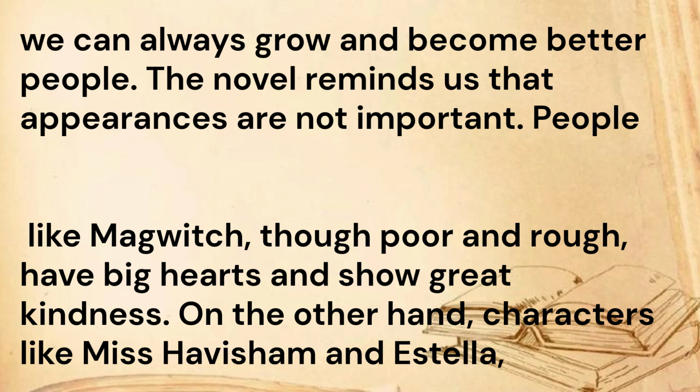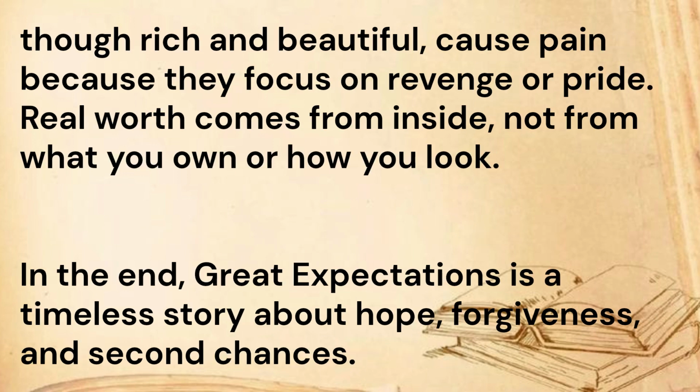The novel reminds us that appearances are not important. People like Magwitch, though poor and rough, have big hearts and show great kindness. On the other hand, characters like Miss Havisham and Estella, though rich and beautiful, cause pain because they focus on revenge or pride. Real worth comes from inside, not from what you own or how you look.